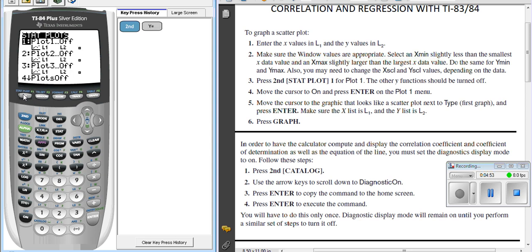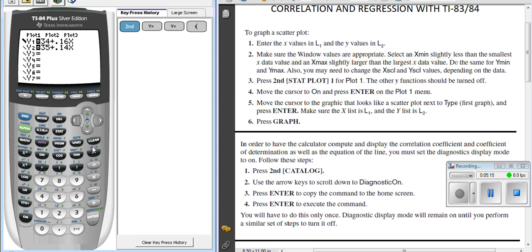Alright, and so now the last thing we need to do is we got all of our plots turned off. We're ready to start on our plots, but we really need to see that our graphs are also turned off. So if you press the y equals button, you notice here I would have had two other graphs being graphed. And so what I'm going to do is I'm going to arrow over. See how I'm hovering on top of the equal sign right now?